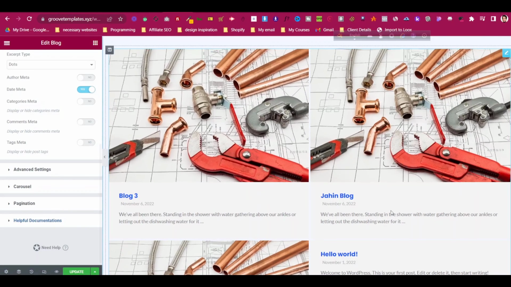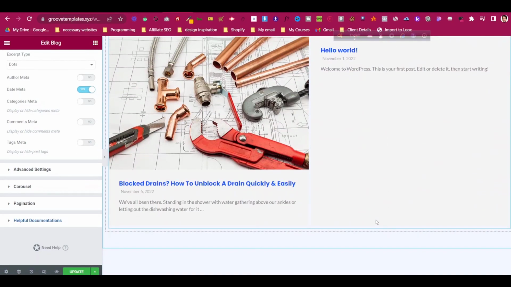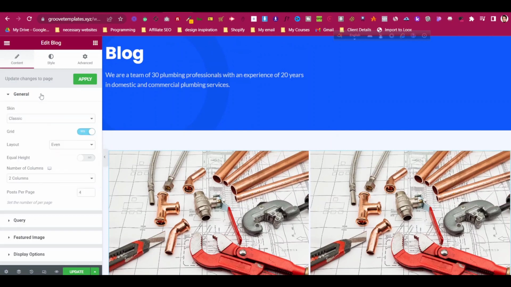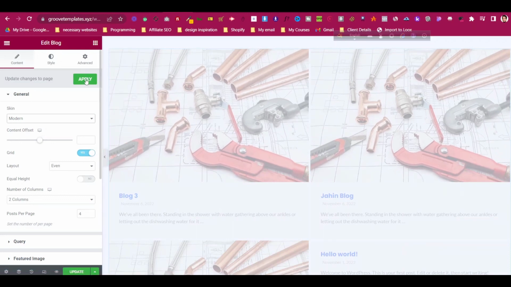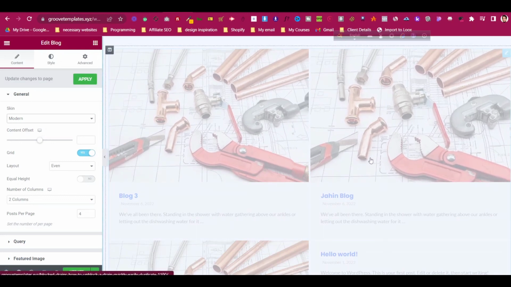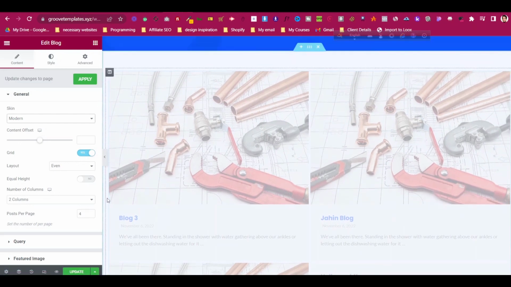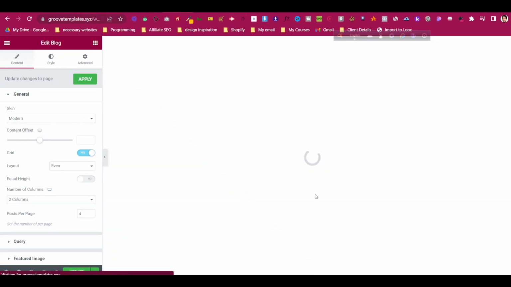Excerpt means how much text will be there before people have to click the post to see it, so if you want, you can increase the amount here. This is classic, and there is another look called modern, so let's change it to modern and see how this looks. It is taking some time, click on apply to see if it is working or not.